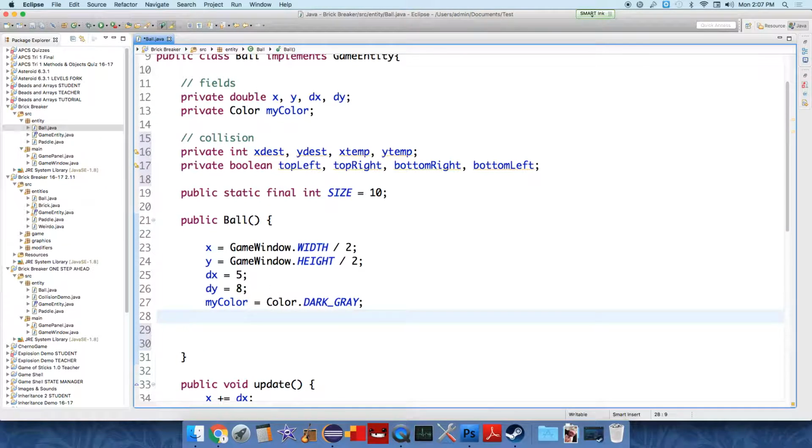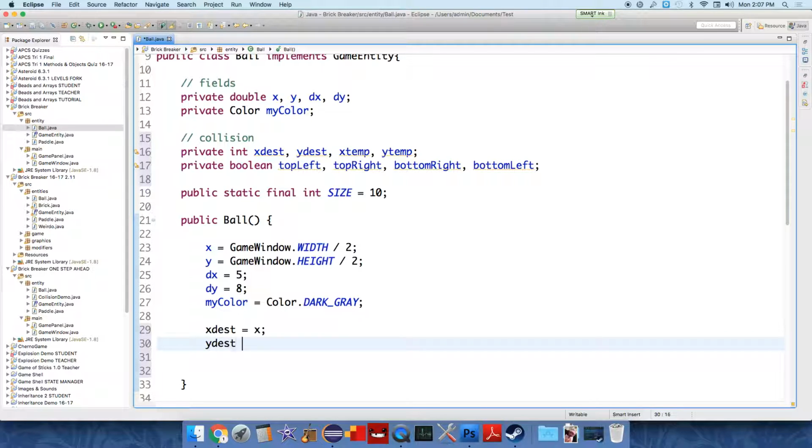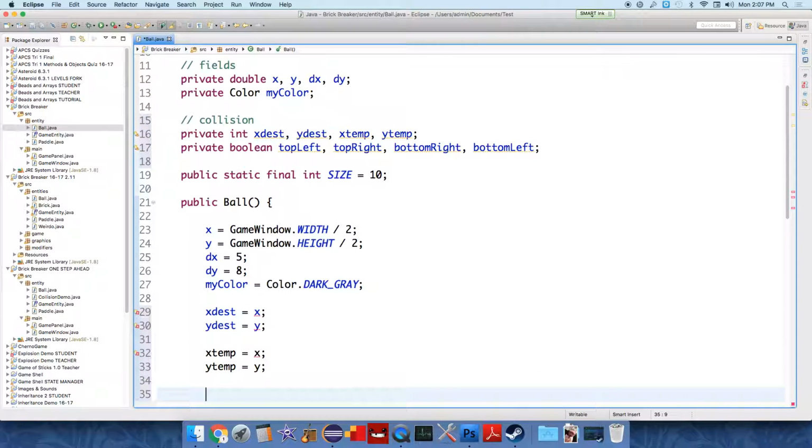We need to set these things to initial values, so let's just set x destination to x, y destination to y, x temp to x, y temp to y, and then we have to cast these things because I have it as doubles right now, the x and y.